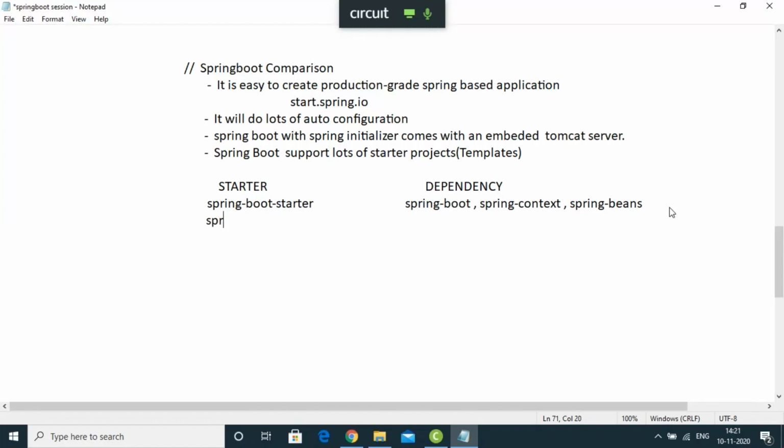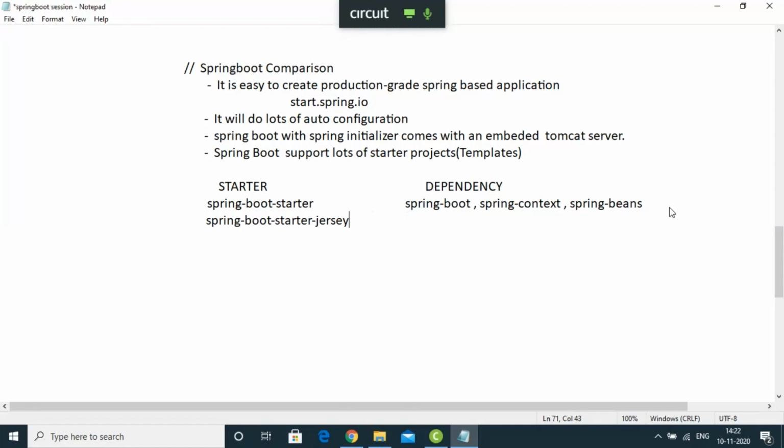If I use this Spring Boot starter jersey, the starter or template, then some dependencies will automatically be available to us, like jersey container servlet core.